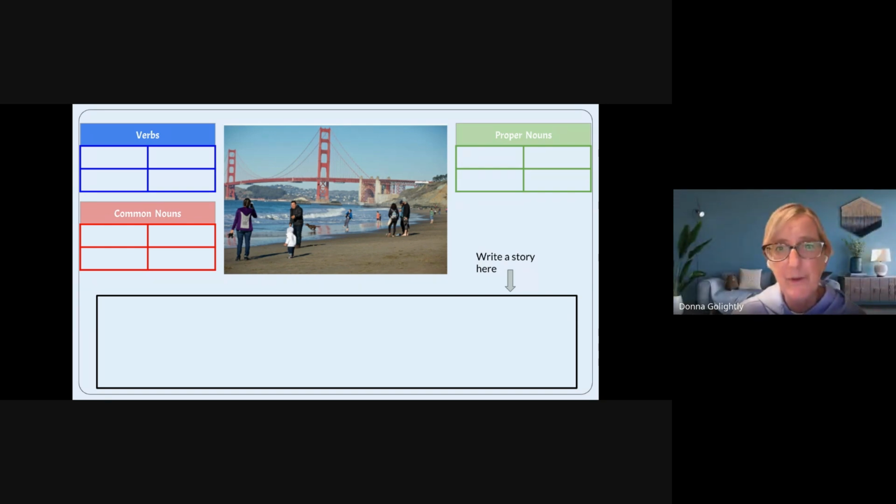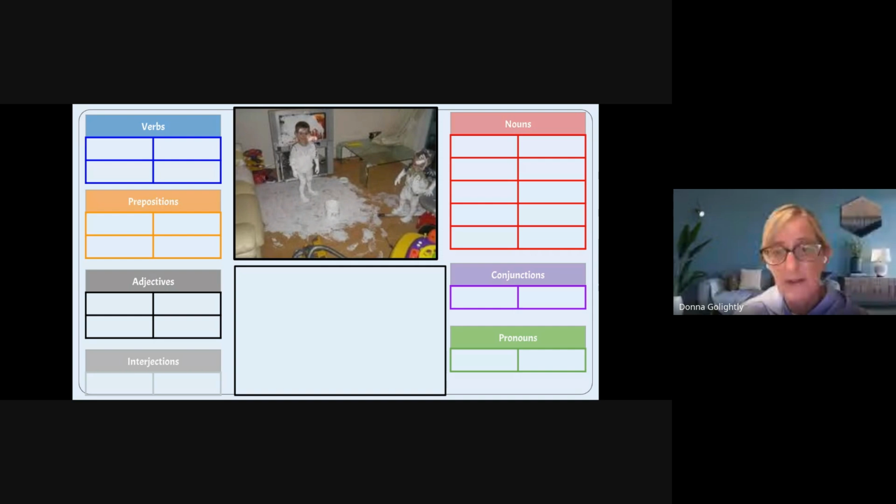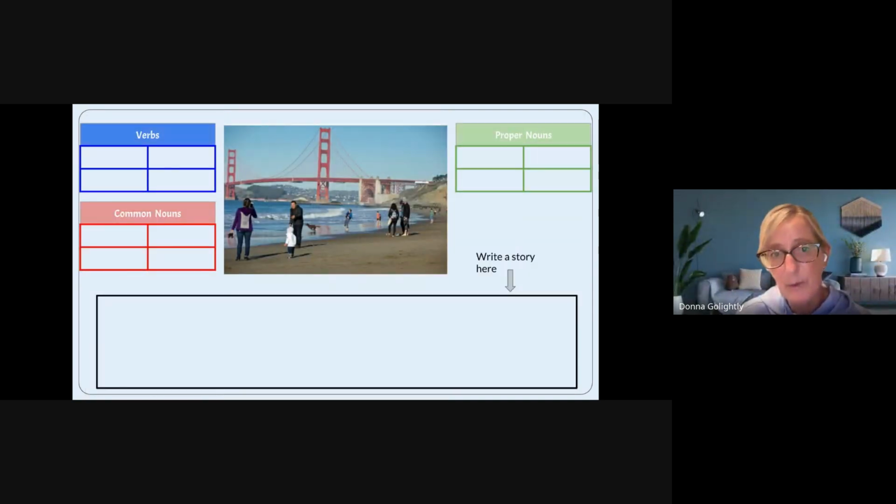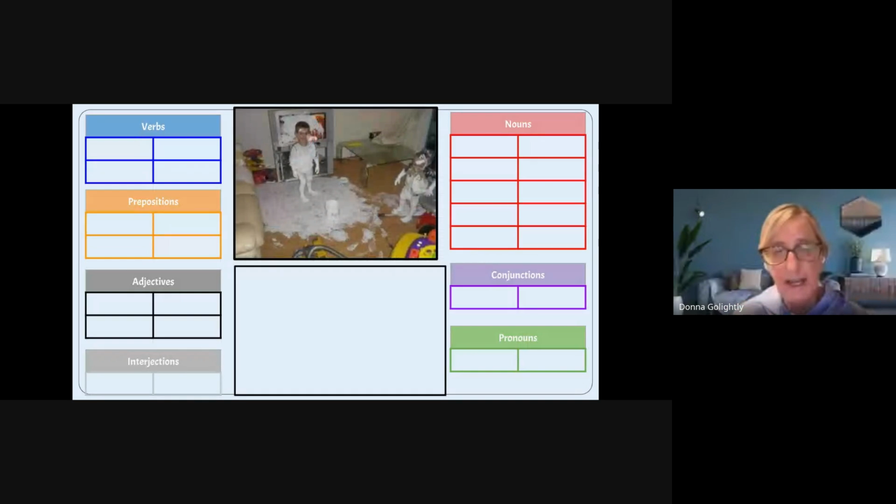And then they have to put some verbs, some pronouns, some common nouns, maybe some conjunctions, maybe some appositives, whatever it is that we're working on at that moment. And they scaffold that around, connected to the image, and then they write their story. So they quite like that too. And there's 2 examples, one with less thinking and one with more thinking. So you can totally differentiate it for the age and stage that you're working at.